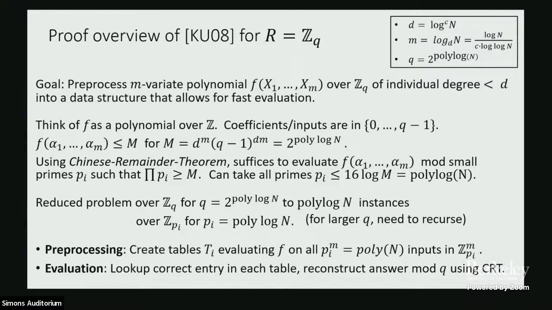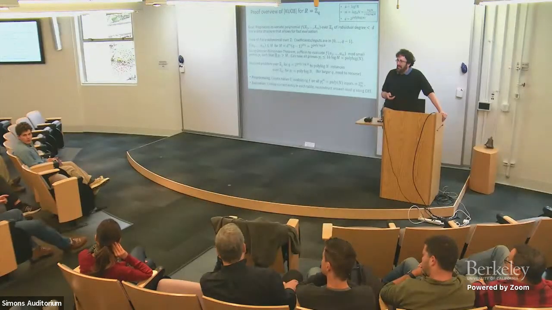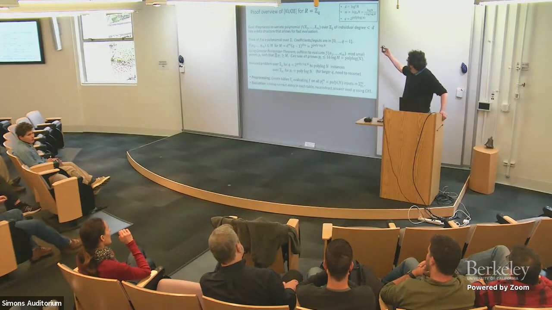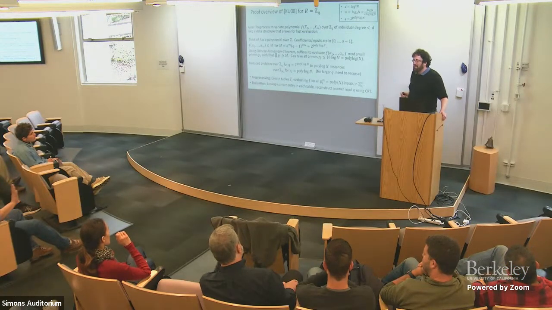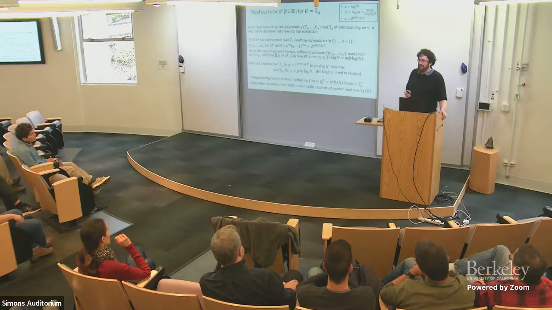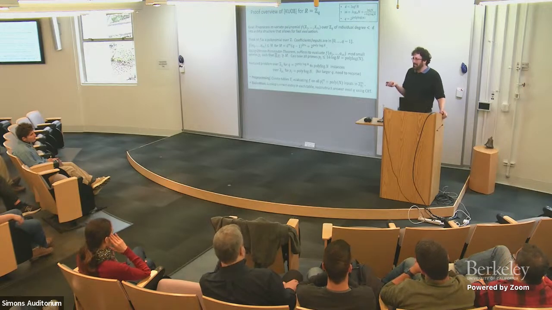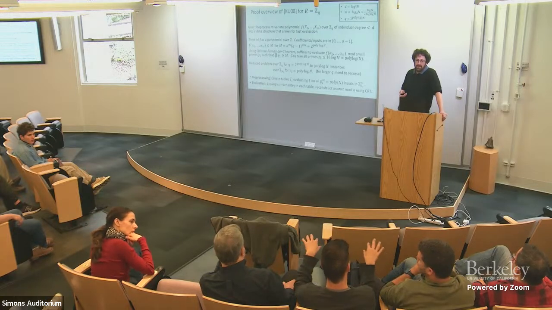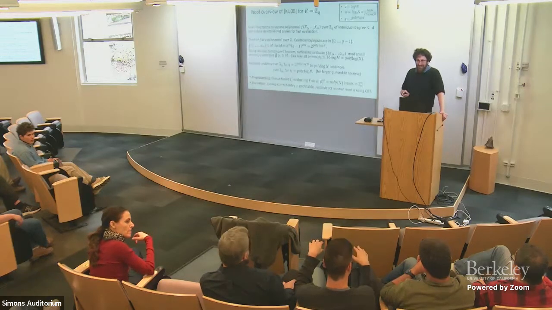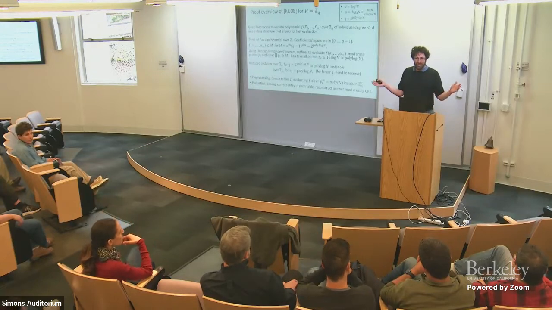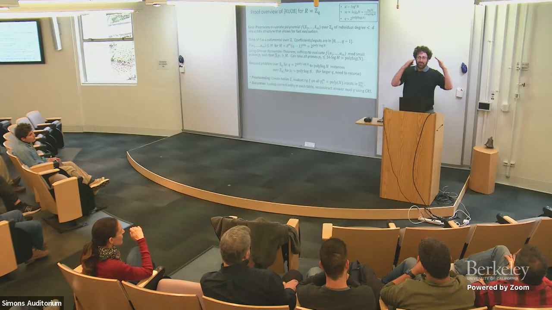It's extremely simple. Yes. When you are doing all these things, small primes, you can also reduce the degree, right? Well, right. The degree is actually much smaller already than the primes. Yeah, you're right. The degree is never bigger than the primes. Recursing makes sense. I mean, you're going to have the same primes show up again and again, but in a different context. So you mod one prime and then mod another prime, and so you don't need to build more tables, but you will need to do the work of first reconstructing mod the intermediate level primes, and then using Chinese remainder to reconstruct mod Q.